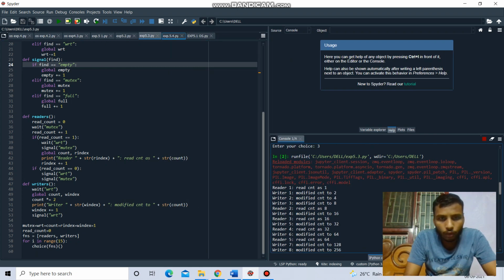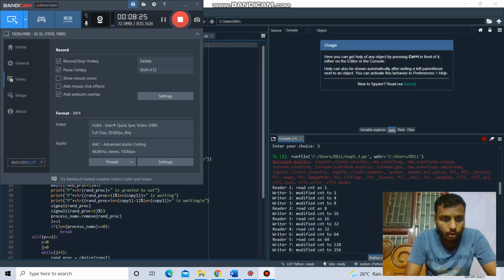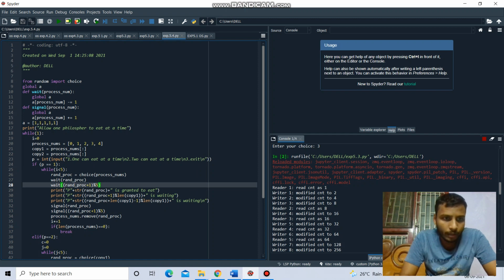And this is the third one, and this is the last one. This is from random input, choice global minus 1, and else the choice copying numbers, copy 1, copy 2, and here you have to print what random value is generated, and the choice of waiting string to wait the signature and proto, then number remove and plus equals 1. If length of process number is not equal to 0, then break.